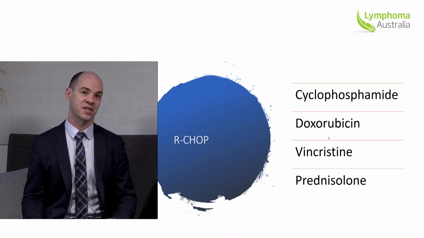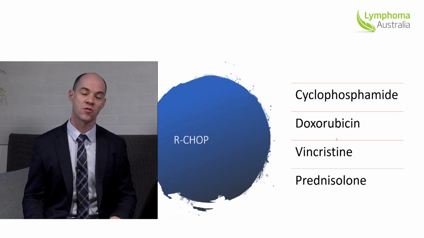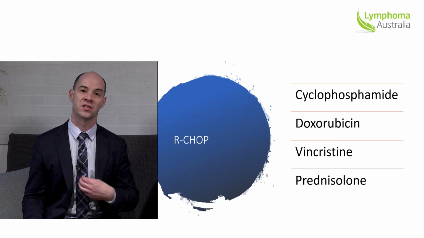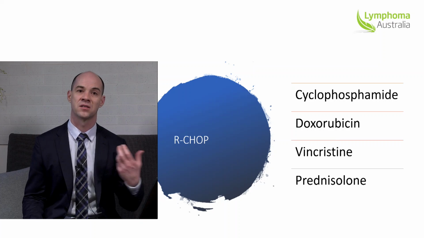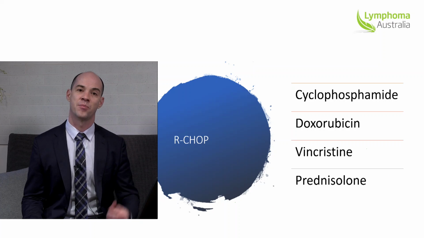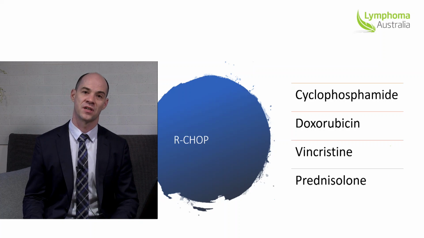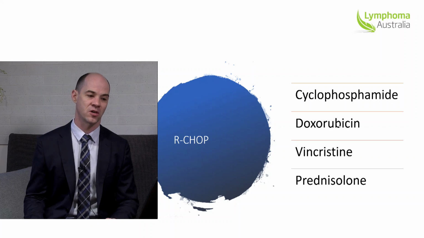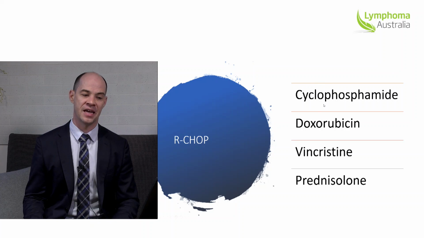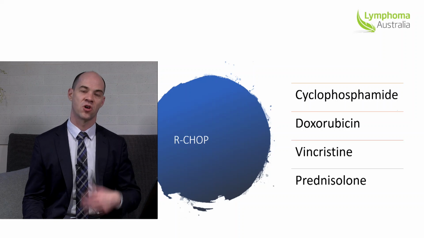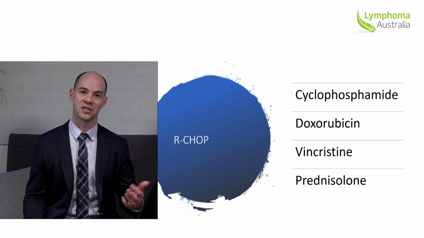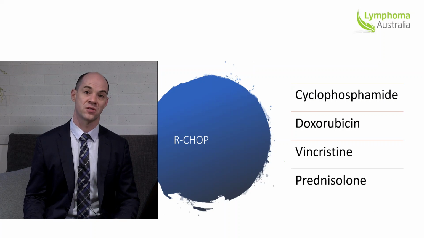Many of those side effects are reversible with time, but they're not reversible in 100% of patients, and it's really important if you're having difficulty doing things like doing up your buttons or making a cup of tea because of change in sensation in your fingertips that you communicate that with your haematologist. Again, most of these side effects are reversible and after going through chemotherapy, again usually 6 cycles, most patients recover fully and back to a normal quality of life.